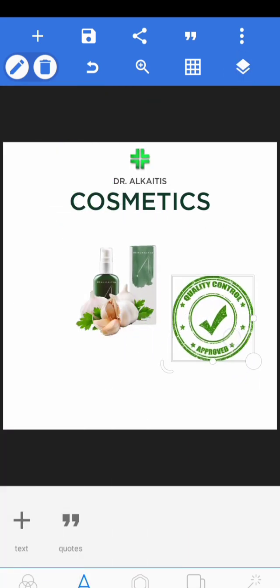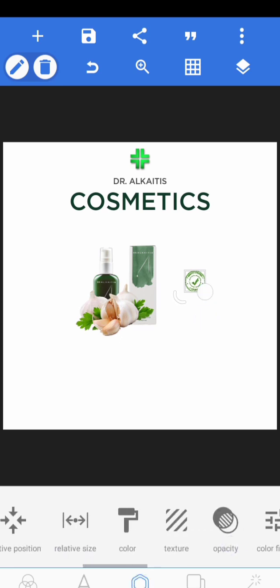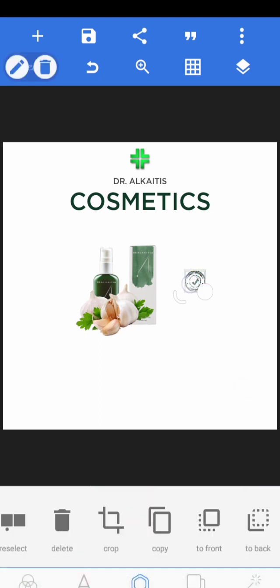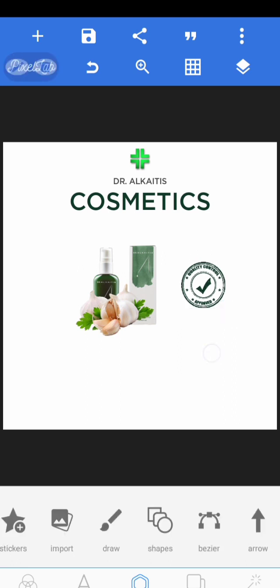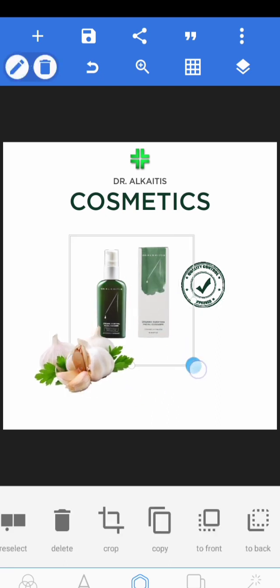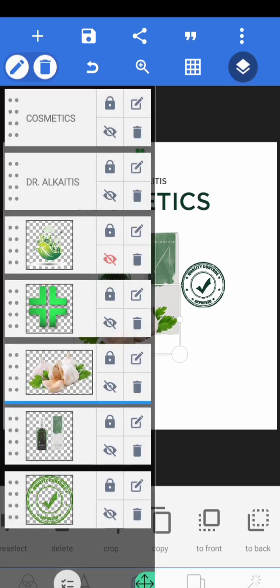So I'm trying to show that it is 100% certified. Now it's not showing clearly, so I will just change the color of this PNG. That's one thing about Pixellab. It's very useful to do things like this. I'll just leave it that way, since you can see it. Okay, so I increase this so that it can be balanced and proportional to one another.